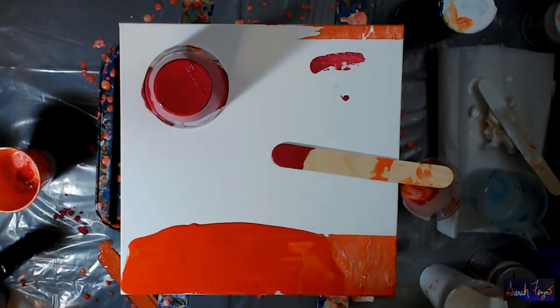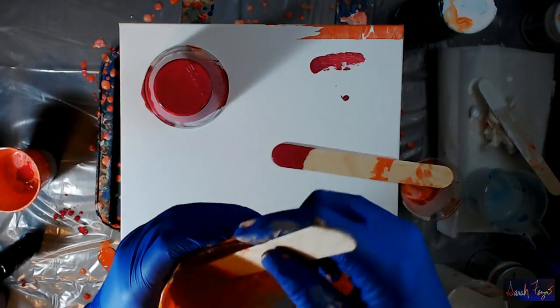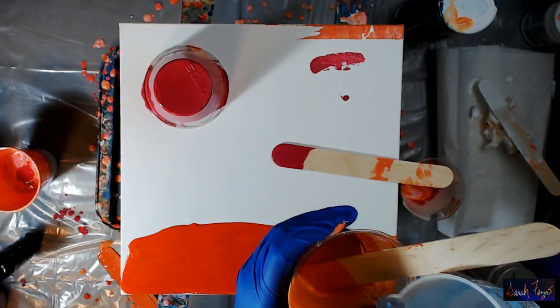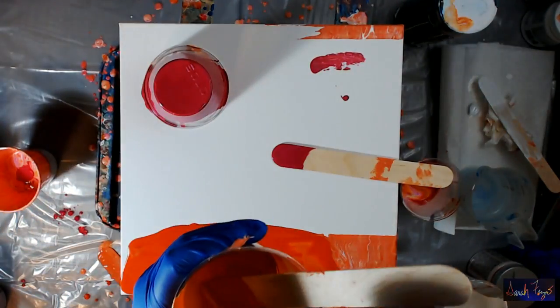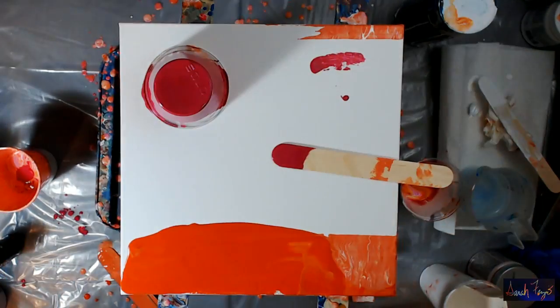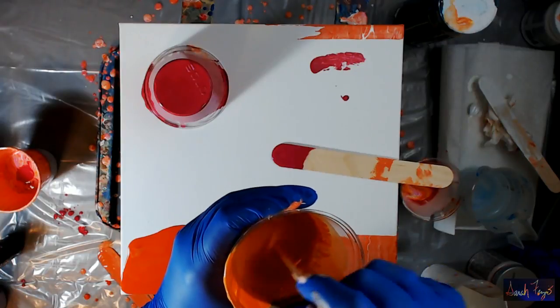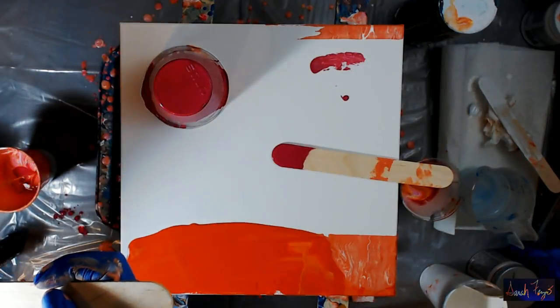So I had quite a bit of orange left. I have a little bit of light orange, which I'm going to add some water to, and a little bit of dimethicone in there. Swirl it around, mix it up, and also drop that into my pour.